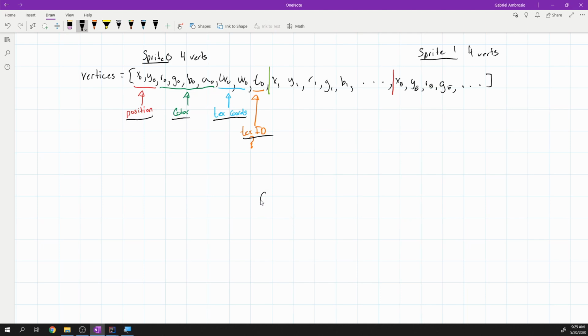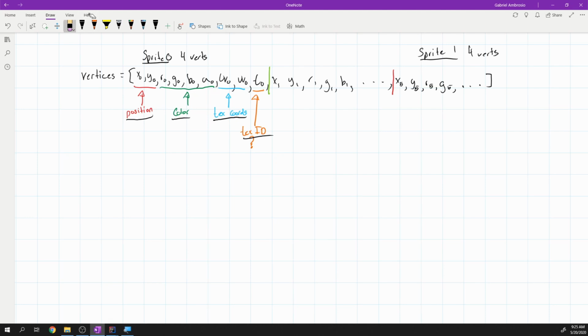Now, where should we do that? Should we do that on the game object? I would say no. The game object itself is just an entity. It doesn't care about how it's being rendered, right? This is all rendering stuff that we're having to deal with. Well, where else could we put it?